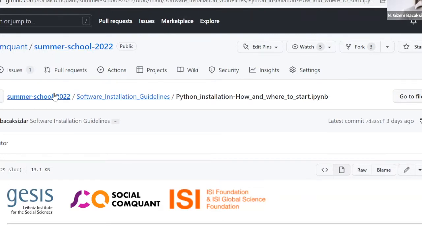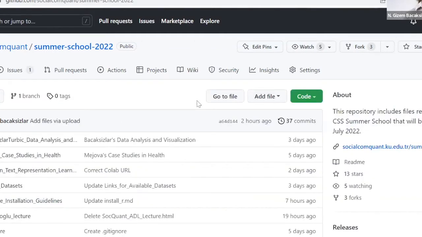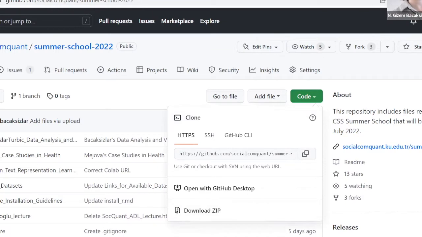While waiting, all of our lectures are on GitHub, at least for the first 2 days. On GitHub, you can download the full folder: click Code, and download as zip. Let's do that. I will also do it with you. So it is downloading, so that you will have an organized folder structure.